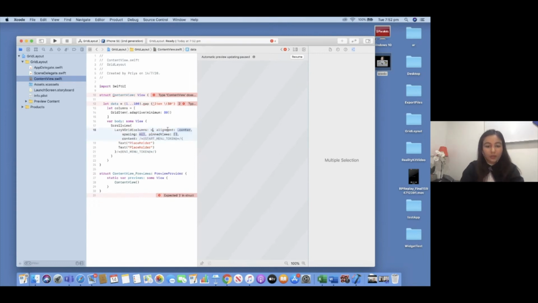So our column is the columns that we made. Alignment is center, it's fine. Spacing, we'll give a spacing of 20. We won't be needing this.